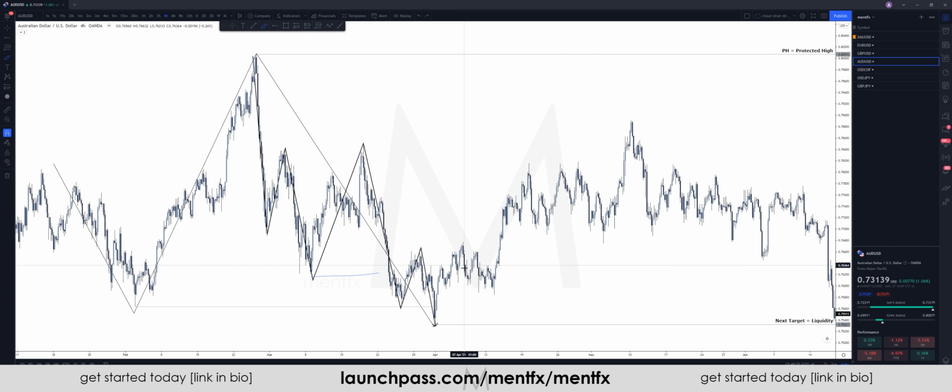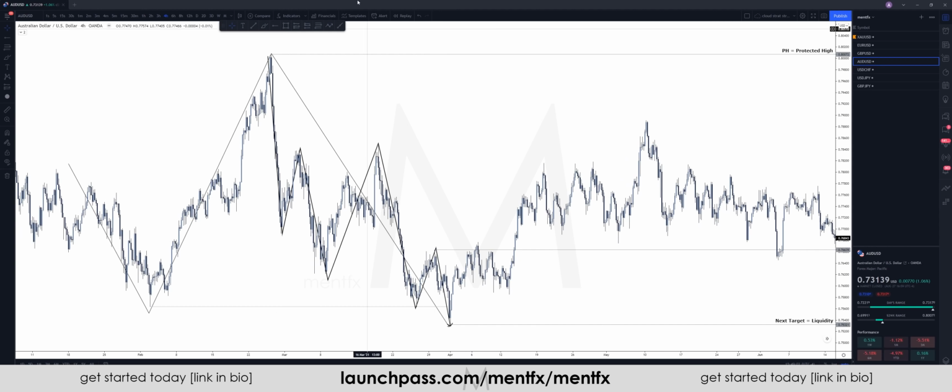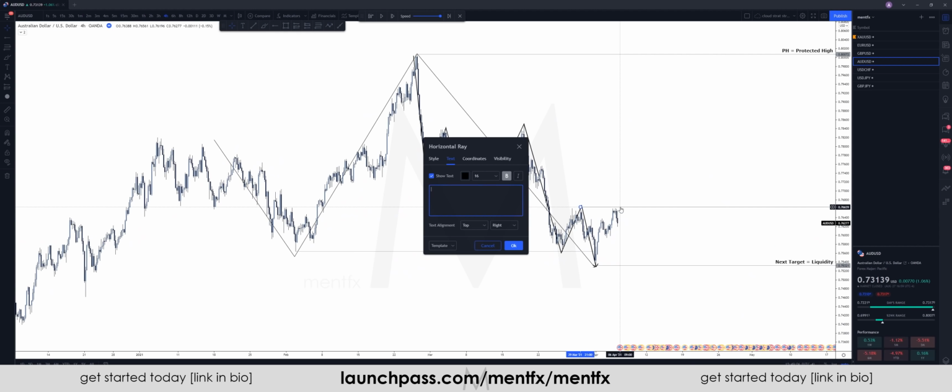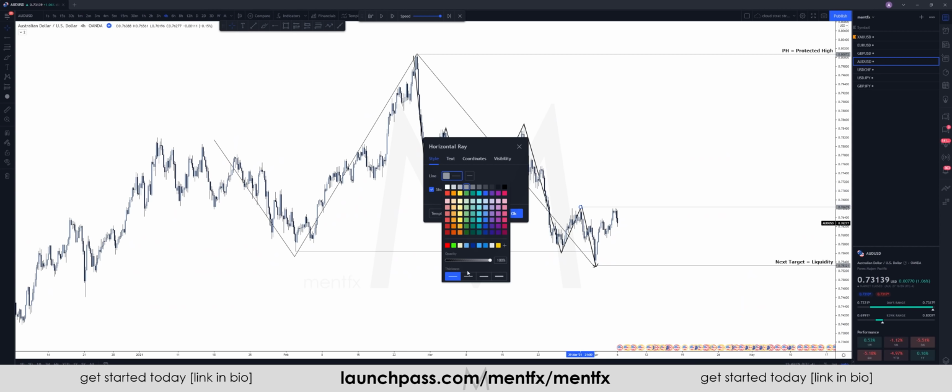However, the main thing we need to recognize is that what we have on a lower time frame is a protected high right here, right? So let's actually go like this just for a second. So what we actually have on this lower time frame, and we can make this a little bit fatter too, just so you guys understand this. We'll go like this. All right.